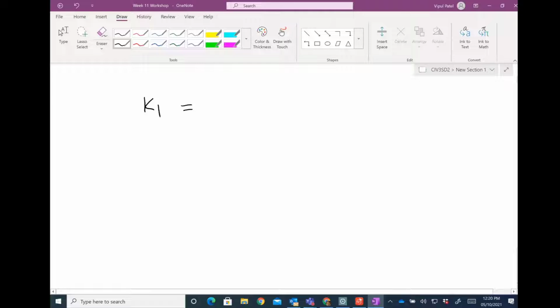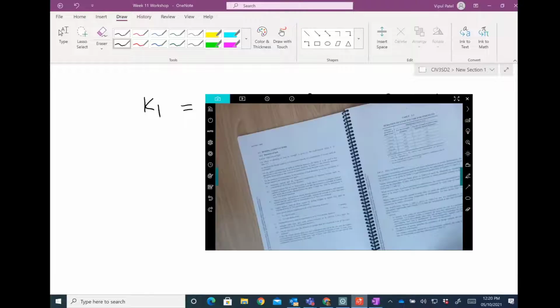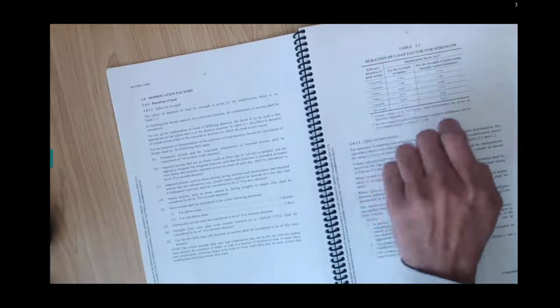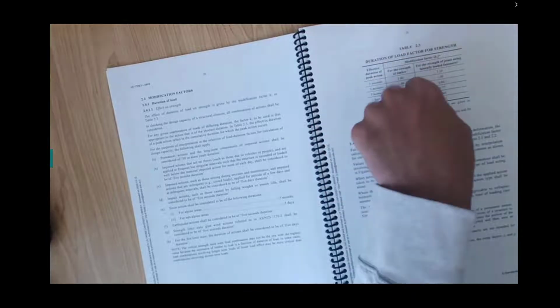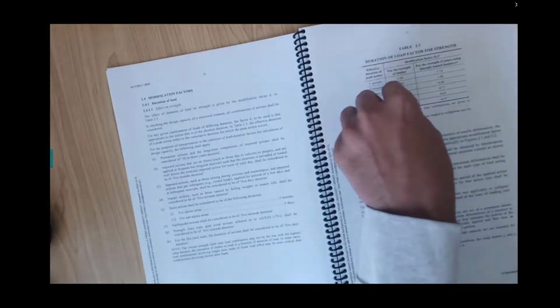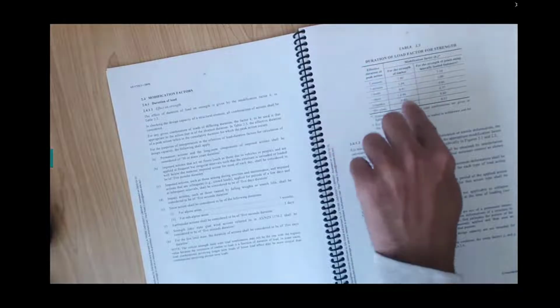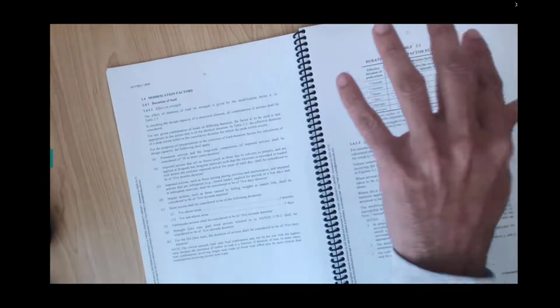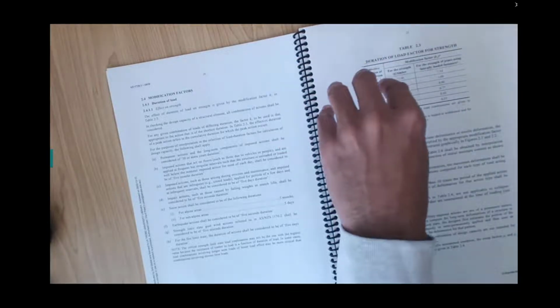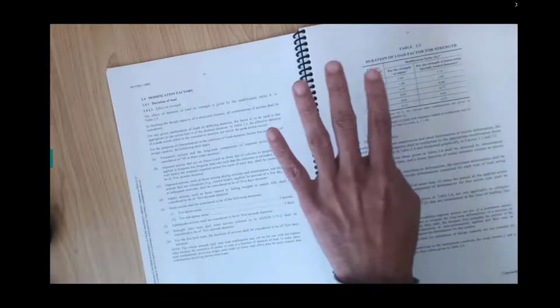There are 2 options, and the name of that one is duration of load factor. I just took that name from here, table 2.3, duration of load factors. You have 2 options: either you have these options for the strength of timbers or for joints. We do not worry about joints, we are just going to take the member. So these tables can be used if you are talking about the probability of the ultimate load occurring on those timber members for a specific period.